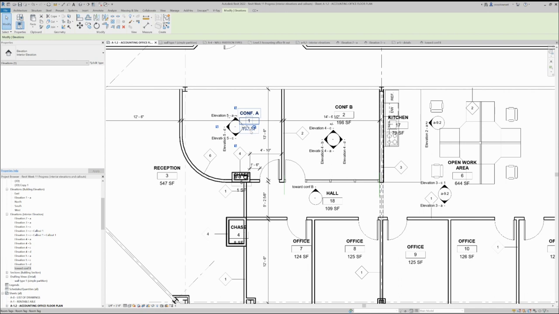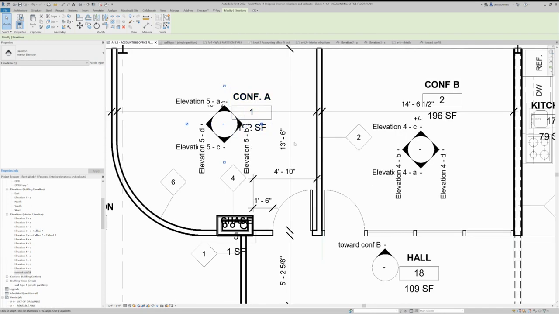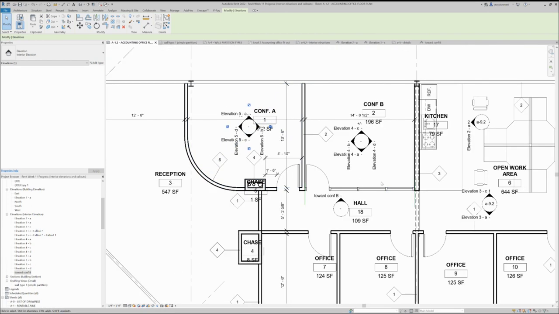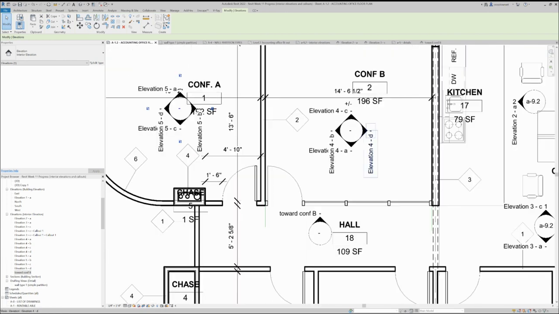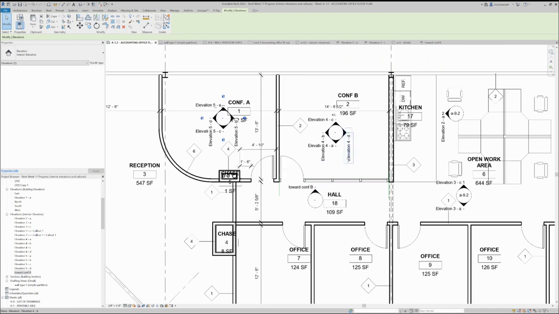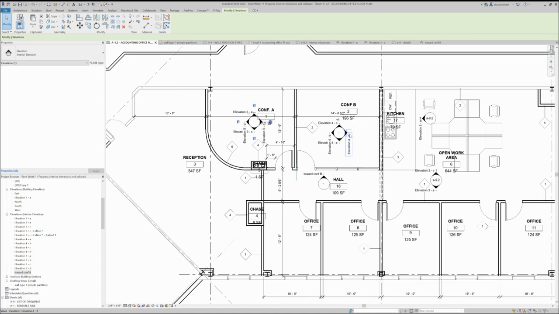The conference rooms are each unique, so you need an elevation of all 4 walls. Okay, there are ways of abbreviating how this reads, and we'll discuss that afterwards. For now, I'm just leaving in those labels.